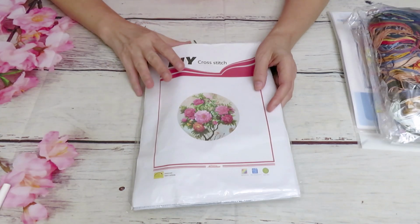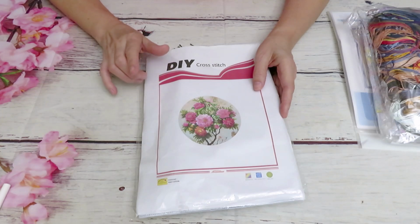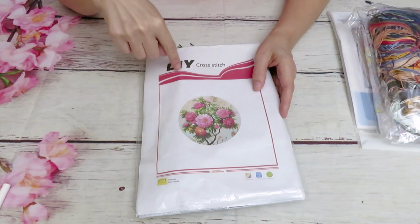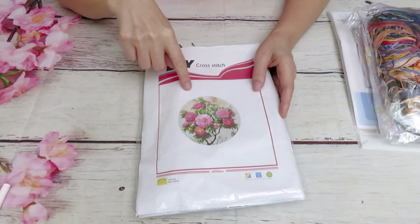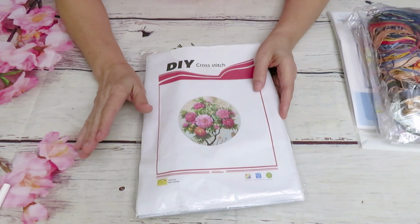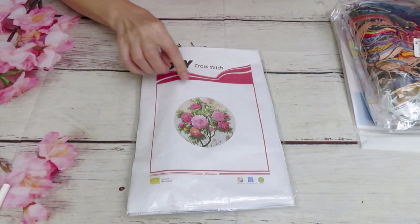And now, after my request, lots of companies already put at the top of the website, where you see the brand of the cross stitch, Joy Sunday, Spring, DIY cross stitch. So if you don't like this, you just avoid it. And at that particular time when I ordered this, I did not have the request yet, so that was, for me, a gamble. I was hoping I would get this design in this brand, but unfortunately it's still DIY cross stitch.